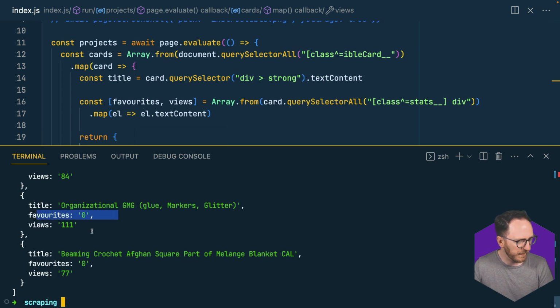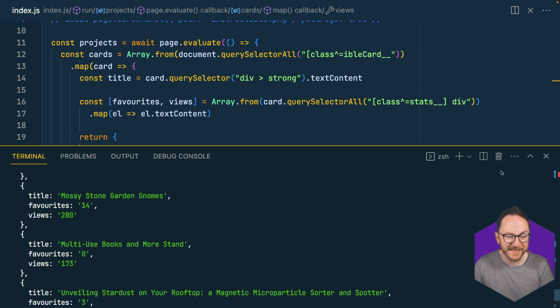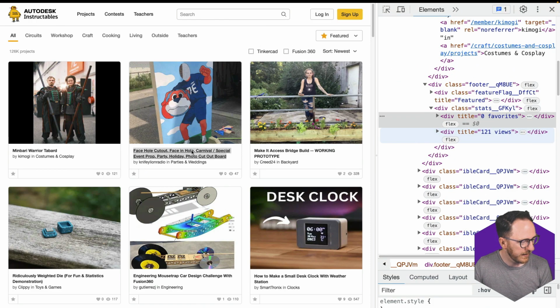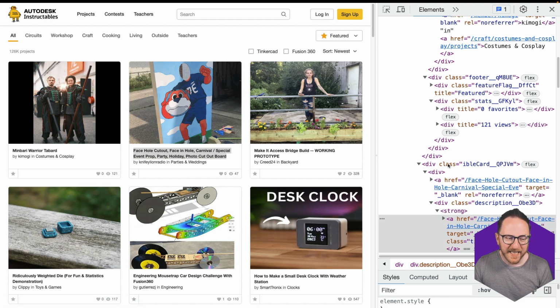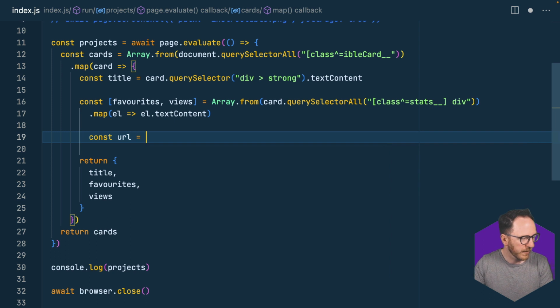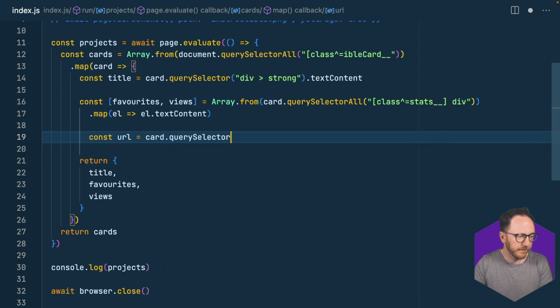Awesome. So we've got the number of favorites and the number of views for each of these projects that are ready to go. Amazing. The last thing I want then is the URL. And the URL is, if we find it, inspect. So it's an A tag, but it's the only A tag inside of this card. So we find the A tag and then we get the href, then we're ready to go. So I'll get the URL, which is going to be card.querySelector.